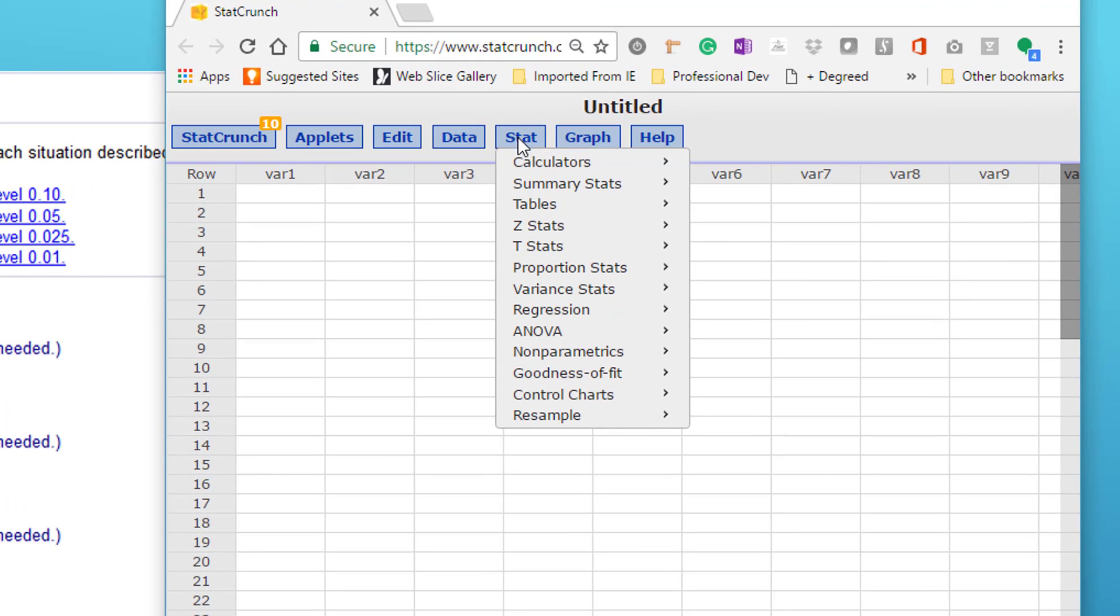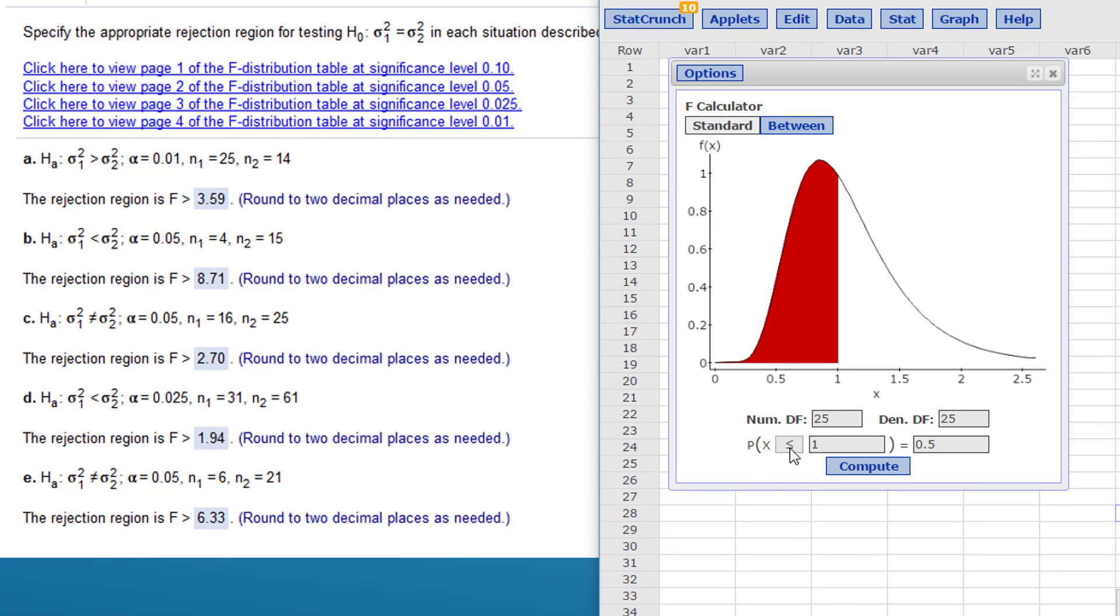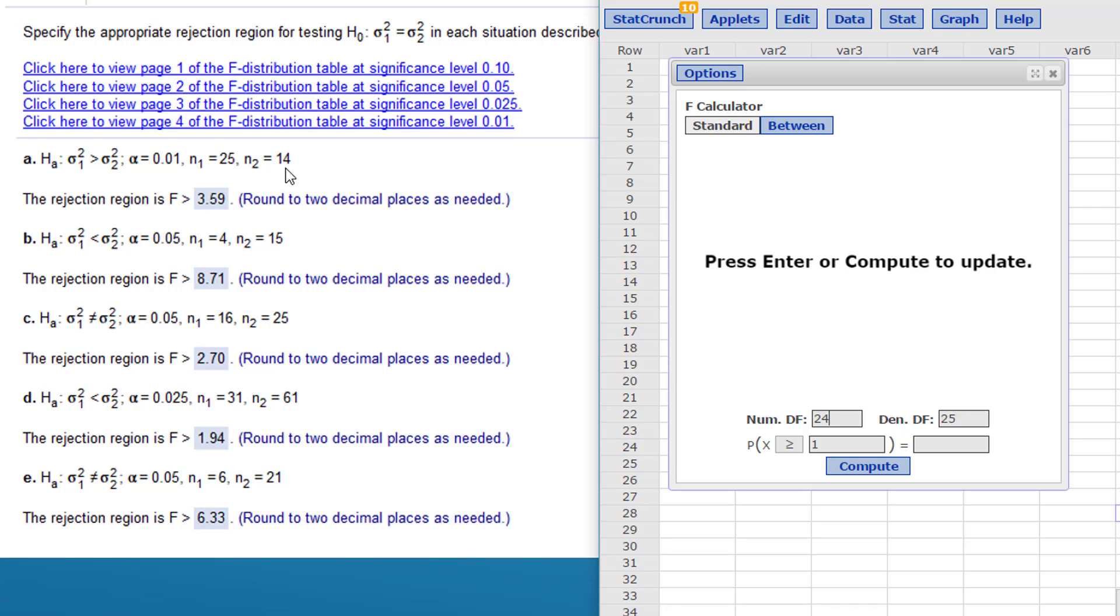So I'm going to do this moving a lot faster than I talk. Calculators, F test, and we bring up our dialog box. We're always going to work with the right tail so I click that first to show the red area to the right, which is what I want. The numerator degrees of freedom is going to be the first sample since it's larger, minus one would be 24. The second sample is the denominator, 14 minus one is 13. My alpha is 0.01. Put all that in the right tail to compute, and you can't see the rejection because it's way over here and it's very small, but it gives us a F value critical F value of 3.59 when we round to two decimal places, and that is the value for the first one.